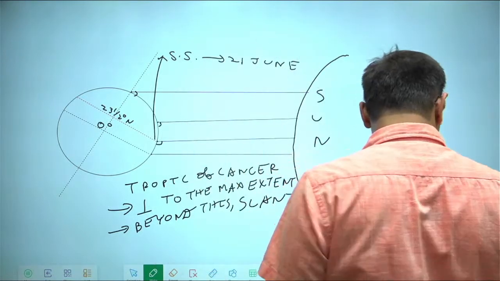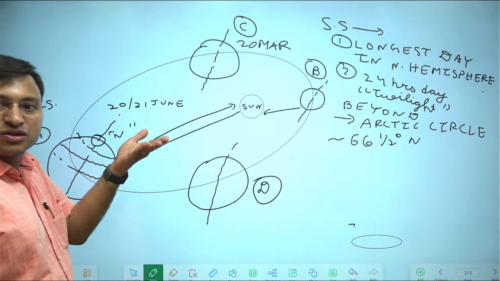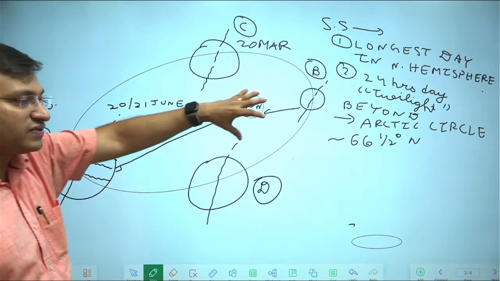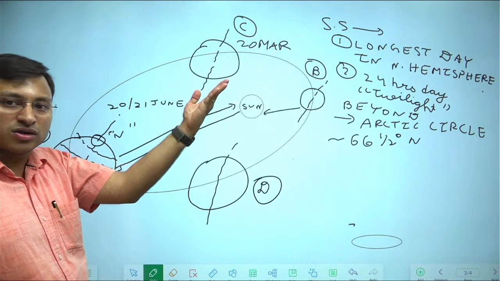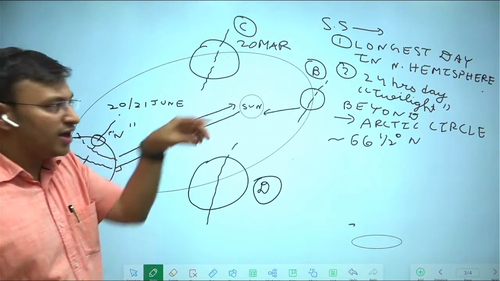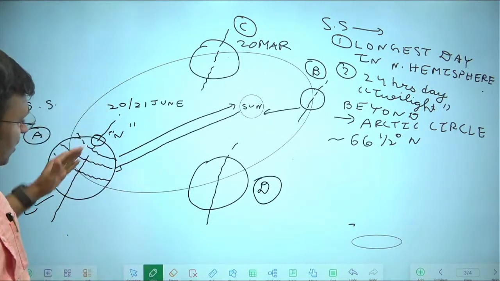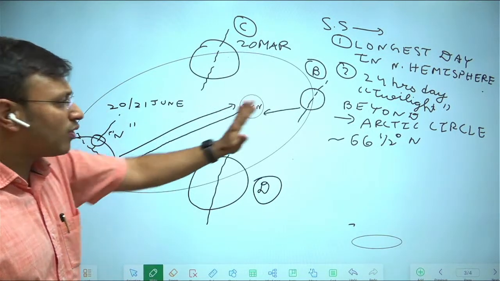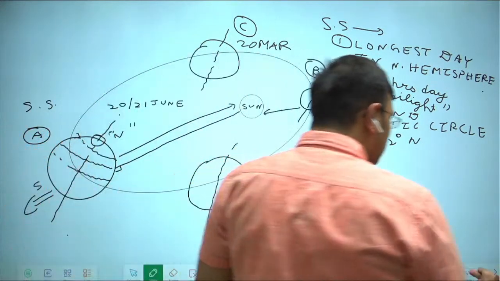And why is this so? Okay, very crude understanding. Because on 21st of June, if you see the orbit of Earth with regards to Sun, in this position the Sun has slightly migrated northwards with respect to the Earth, because of the inclination of this orbit, and the Northern Hemisphere is pointing directly towards the Sun per se. So very crude understanding.